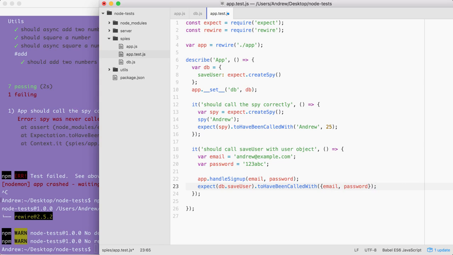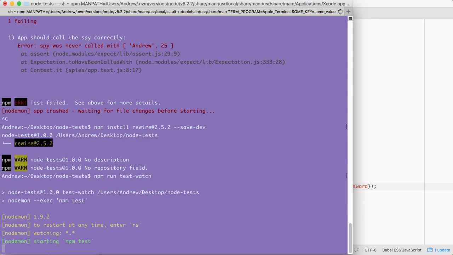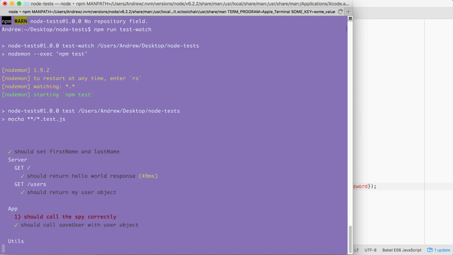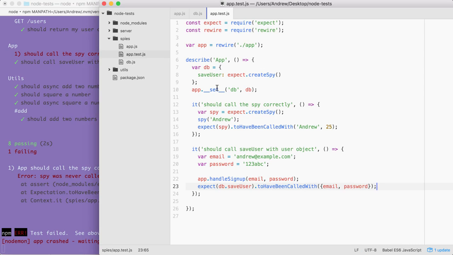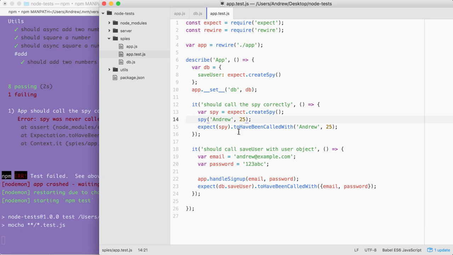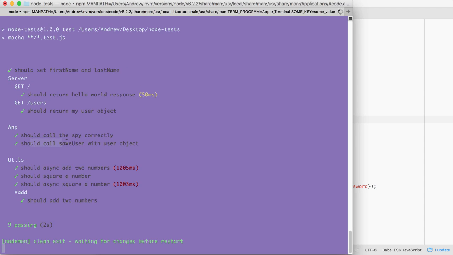With this in place, we can now save our test file, and over in the terminal, I can restart the test-watch script by using the up arrow key twice to rerun our npm run test-watch command. This is going to kick off our test suite, starting up all of our tests. And right here, we see should have called the spy correctly fails. That's because we had previously messed up the test case to make sure it failed. I'm going to add that back, but that's not important because the test case we did just create did indeed pass. Should call saveUser with the user object.